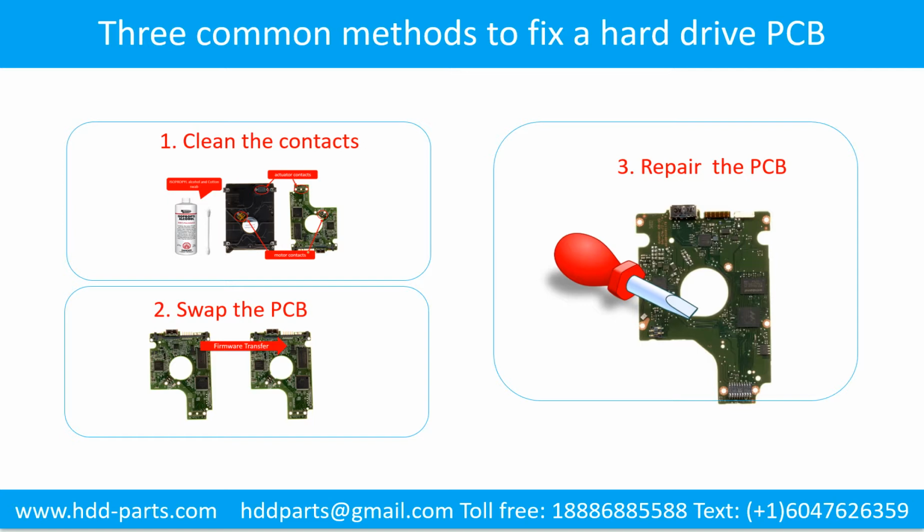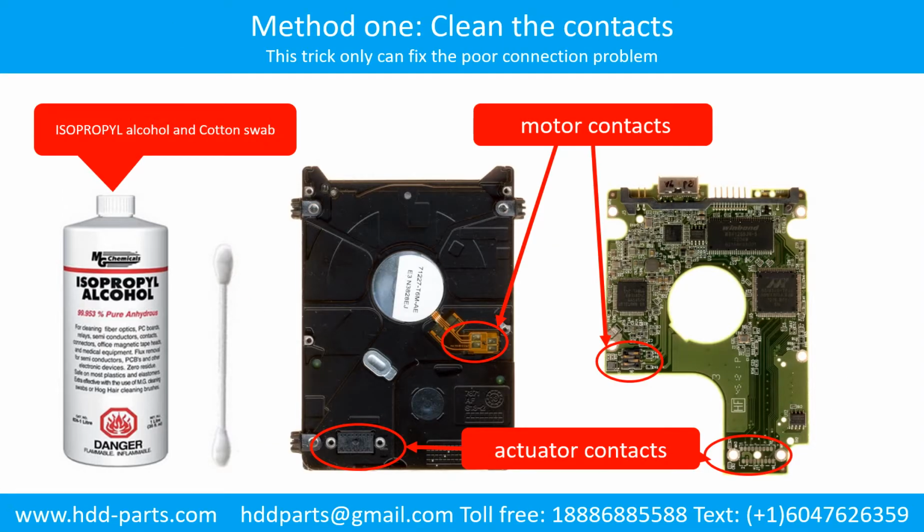3 common methods to fix a hard drive printed circuit board. 1. Clean the contacts. 2. Swap the printed circuit board. 3. Repair the printed circuit board. Method 1. Clean the contacts. Cleaning the contacts on the printed circuit board and also on the hard drive can fix the problem caused by poor connection between the printed circuit board and the hard drive.